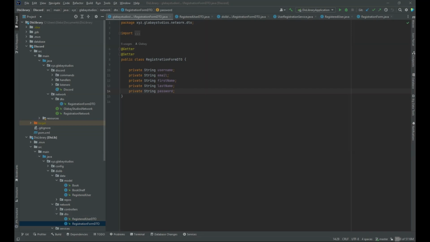In today's video we are going to make a minor change to the registration form, as well as make some changes to our bookshelf repo and our bookshelf DTO object. We're going to create a utilities class so that we can easily work with the date and time, as well as make a couple of DTO objects, or data transfer objects, before we dive in and create our service layer for our web application. This will include a book service as well as a bookshelf service.